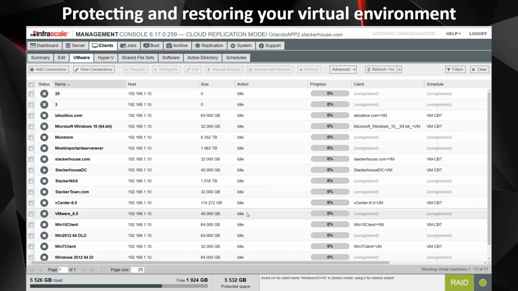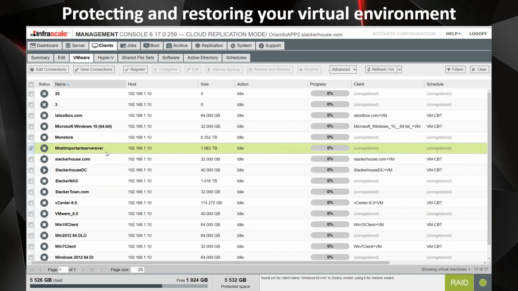And the second question is, do you want to protect all new machines in this environment? And I always turn that on because I'd rather have something protected and not need it. I can always come in and make it not a client. So we're looking here, we can see the most important server ever. Oh, it's not being protected. So what do we need to do?